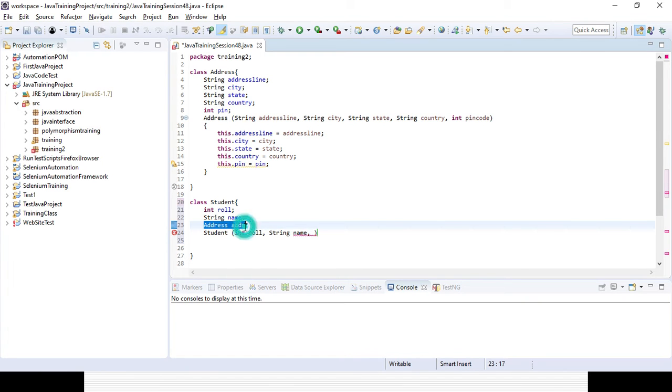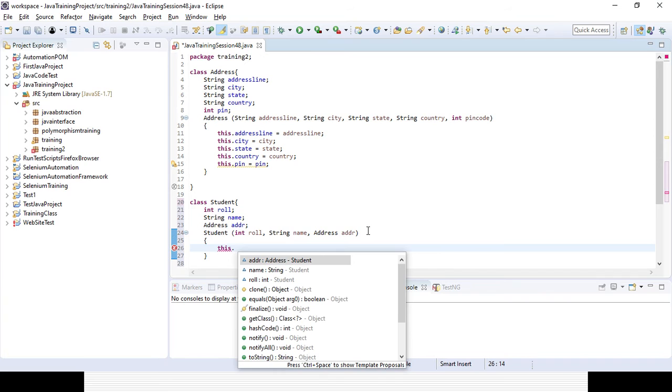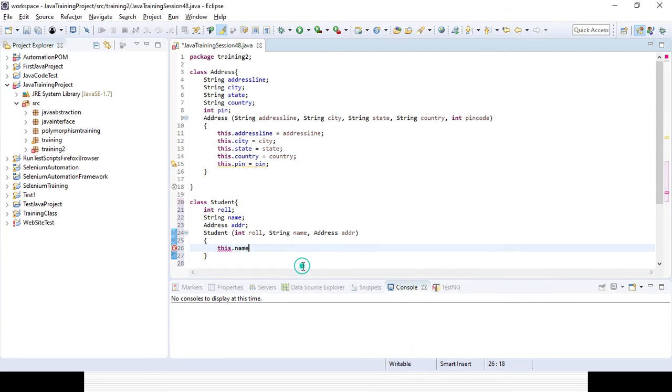Instead of creating a new variable or new data type, it will be similar, of the address class. Then you need to give the second bracket, then this dot name equal to name, right?